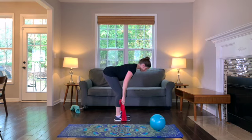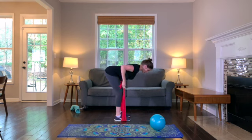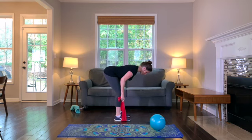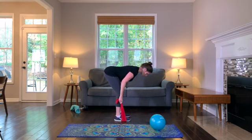When you come up, you want to squeeze your glutes and really concentrate on using the back of your legs — your hamstrings and your glutes — to raise your body up. Exhale, squeeze the shoulder blades, drop those arms down, and focus on the glutes as you come back up to standing.